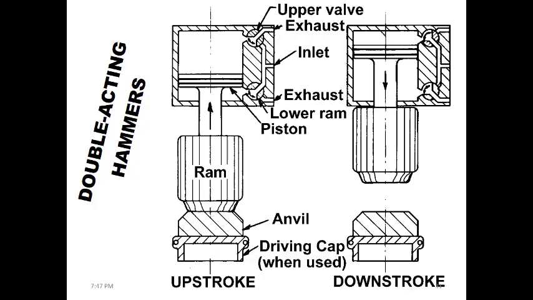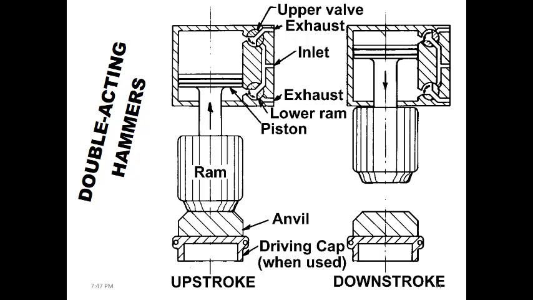We have a pretty similar setup. We have the ram, we have the piston, we have this inlet valve, but now it's positioned in the middle, the inlet that is connected to two valves. So the upper and the lower valve allow the air or the steam to circulate. So what happens in this setting? When the inlet is allowing the lower chamber to get loaded, it moves the ram up, like we talked about with the single acting hammer.